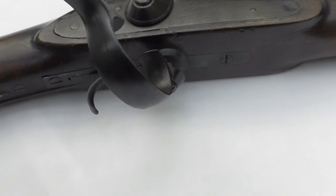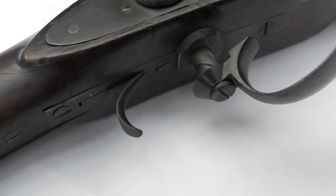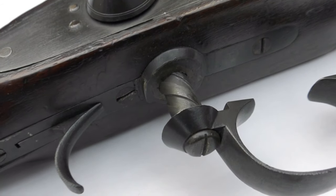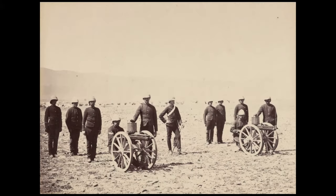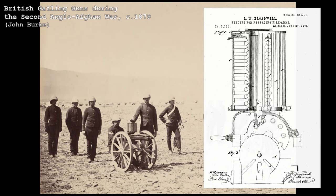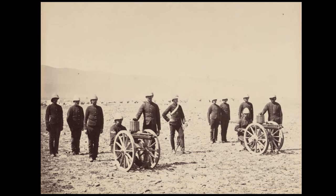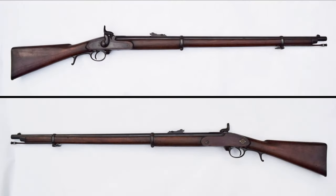Lewis Broadwell was born in Cincinnati, Ohio on the 18th of July 1820. He is perhaps best known for his drum magazine design for the Gatling gun. The Broadwell drum consisted of a series of single-stack gravity-assisted magazine columns arrayed around a central pivot point. These columns held between 15 and 20 rounds depending on caliber, and there were typically 16 columns of ammunition. Broadwell patented the drum's design in December 1870, and it was used extensively around the world by a number of militaries, including the British Army. Broadwell was granted his last patent in 1876 and died in May 1906, aged 86.